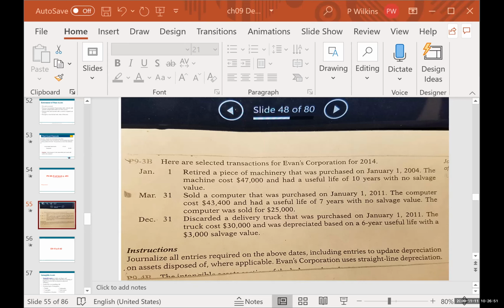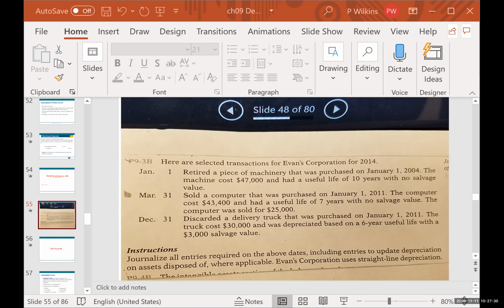All right, so we are going to look at that $47,000. Now this is where we go to the next step, right? I'm going to copy all this over here so that we have this step-by-step. The next step says, ask: is the depreciation current? So you go from the last time depreciation was done to the date of sale or the date of depreciation entry. Okay, so we're doing a sale.